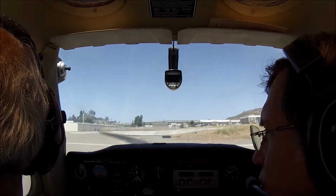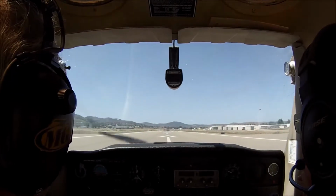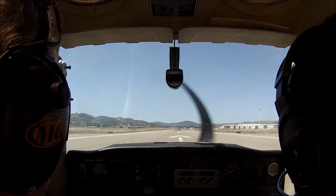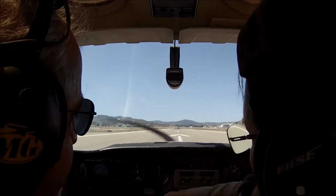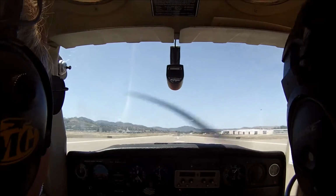All right, right over here. Right, now stop. Yep. I want you to hold the brakes. That's close enough. Now, full power. Hold the throttle. We need full mixture. Full mixture, full power. Okay, full power. We're good. Release brakes. Go.